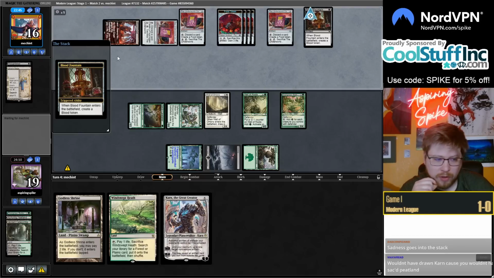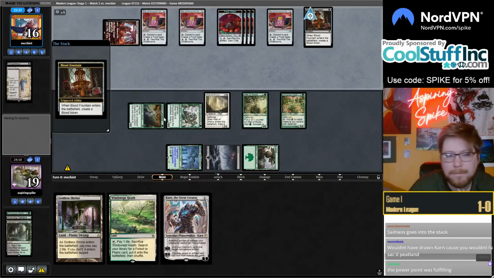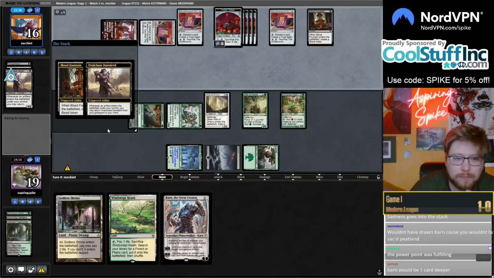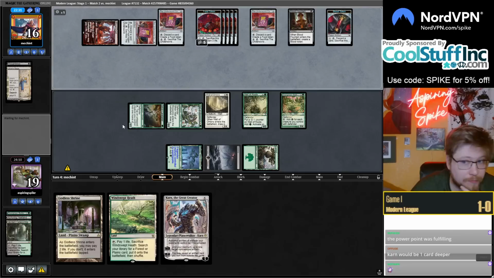Wouldn't you have drawn Karn? Wouldn't have drawn Karn because you wouldn't have sacked Peatland. No, I would have sacked Peatland on this turn. This turn I would have sacked the Peatland. Although maybe I wouldn't have had enough mana.